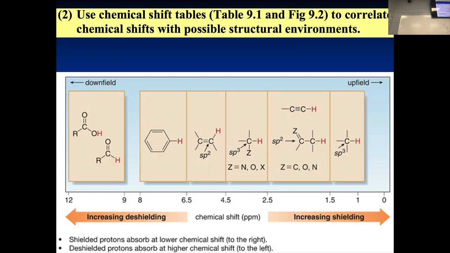Worry about this kind of thing. Okay, I know this is my sp2 region, this is my sp3 and my sp region. Notice that sp is going to be between 1.5 and 2.5. sp3 is going to be between 1 and 1.5. This is where you're going to see these types of things. Okay, and these are rough marks. Can I have something that's sp3 hybridized that appears past 5? You bet. Sure can. Okay, but it would have a lot of electronegative atoms attached to it. Okay. So these are good starting points for y'all to work from.